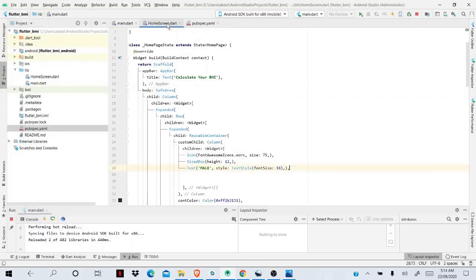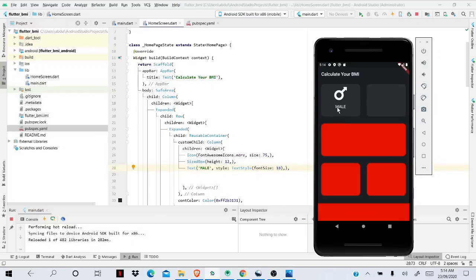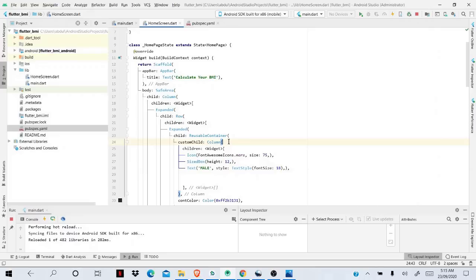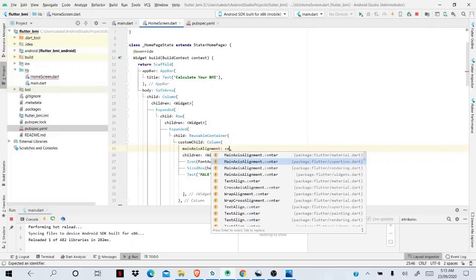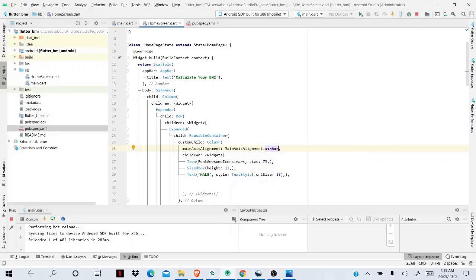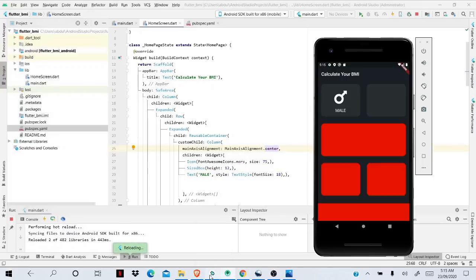So if I save now, you can see they're coming in the white color that we want, but they are a bit all over the place, and we want them to be at the center of the column. So if we go into our column, mainAxisAlignment, make it MainAxisAlignment.center, and if I save now, you can see that's pretty much the way we want it to behave.